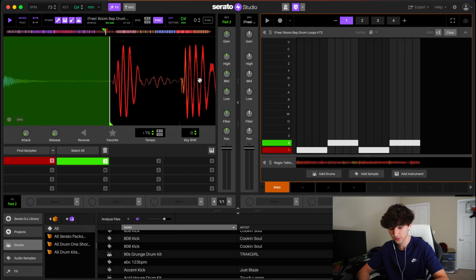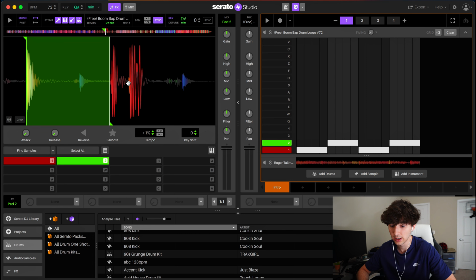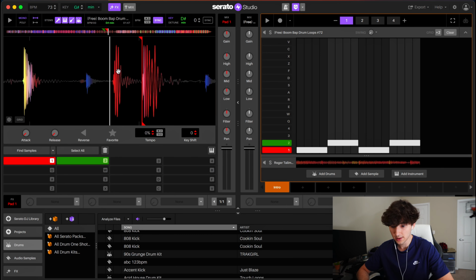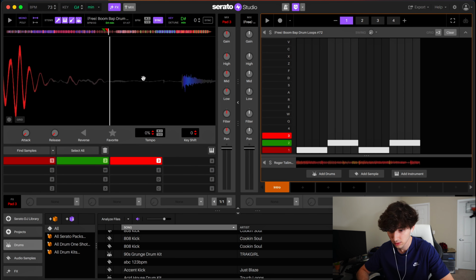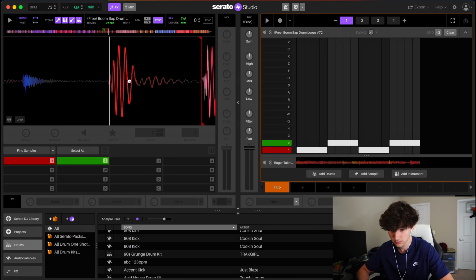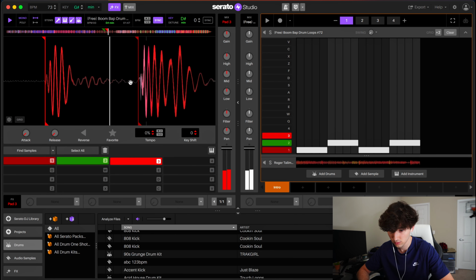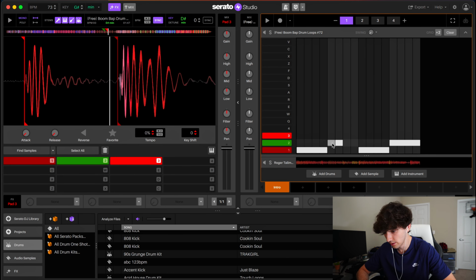So this will always stop right at this thing. It doesn't go on, so I don't want that kick to play. But I do want this one. So I'm gonna make this 3. Whoops. Turn off quantize. I'm gonna do this, and then when I put this in here, I'm gonna move it over just a little, just like that, and then we got a drum loop.